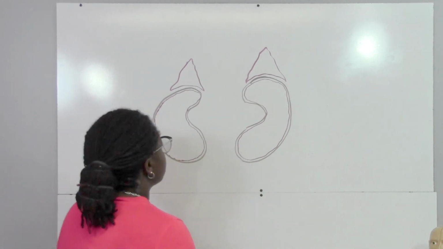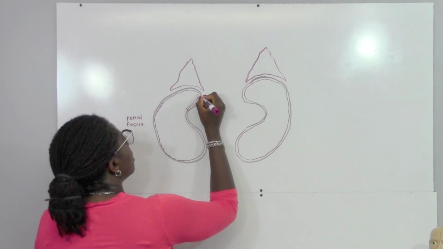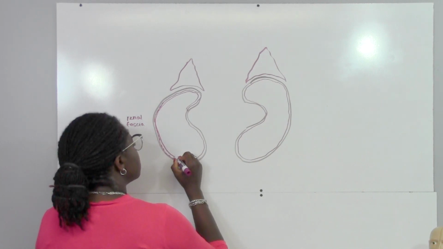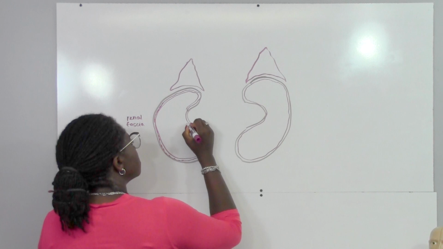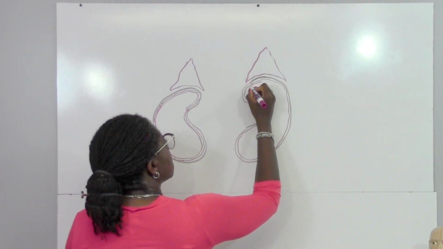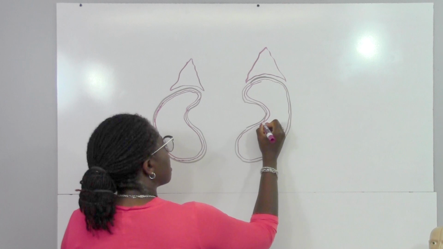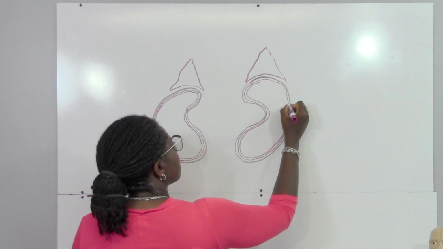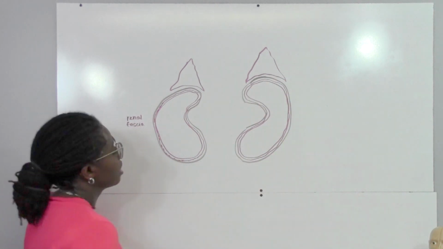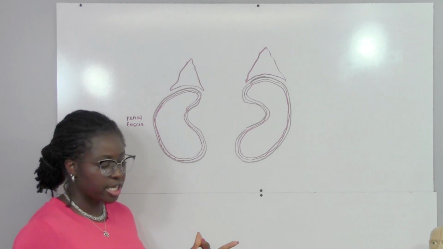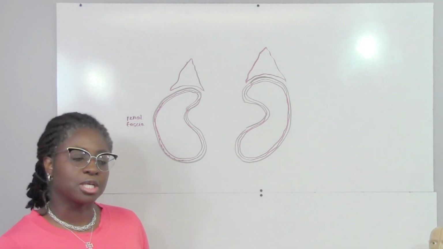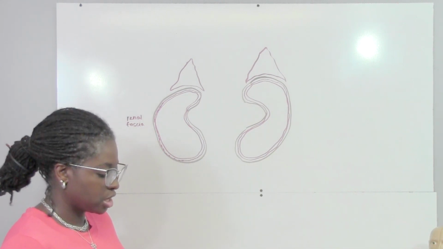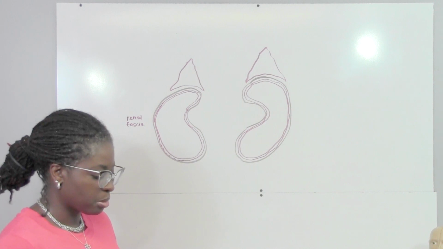And then there is the fibrous capsule. The fibrous capsule is the connective tissue layer that encloses the tissues of the kidney. So the fibrous capsule here is kind of the external limit of the kidneys. The kidneys themselves have these three layers on the exterior to protect them, because they have very little protection there on the dorsal body surface, and they're in that retroperitoneal space.